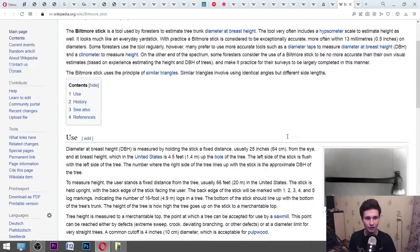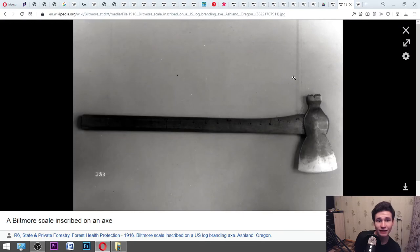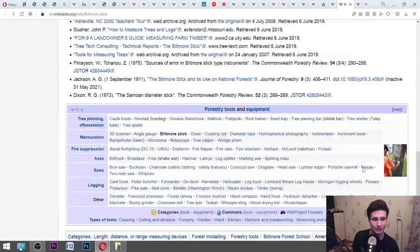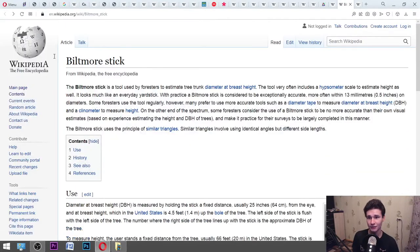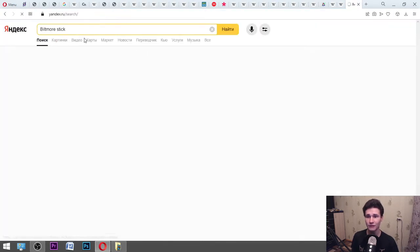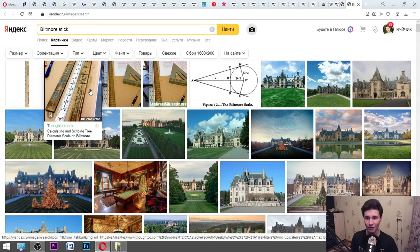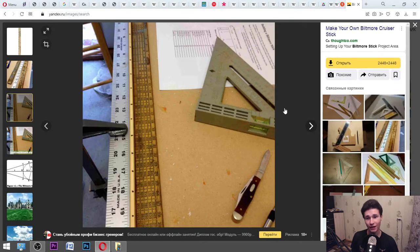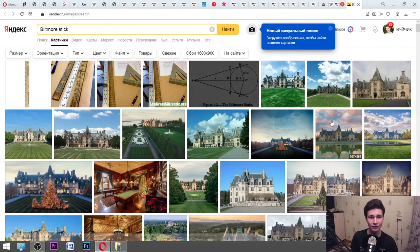Actually, scale inscribed on it. I think that it is specific. We watched this. It is the tool. It is the measurement tool, I think so. Let's take a look, everybody. Yes, it is a measurement tool. It is that we have the Biltmore cruiser stick. And did you know the name of this? I didn't know, and now I know.